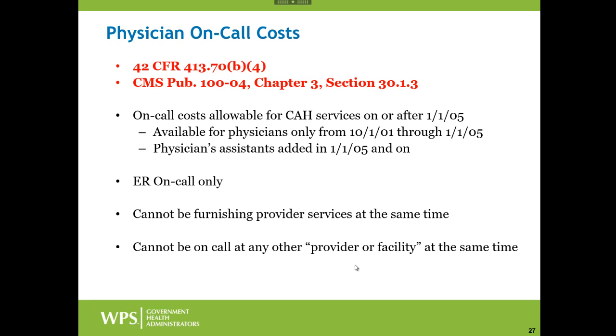Now, in a worst case scenario, if a physician was on call at two different facilities, there's a risk that both facilities might need them at that same time, and obviously they wouldn't be able to uphold their end of the agreement with one of the facilities. So for that reason, to be Medicare reimbursable, there has to be a provision in the contract that states they are not on call at any other facility at the same time. They can only accept one on-call assignment.